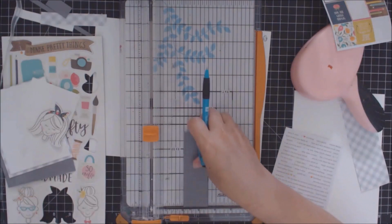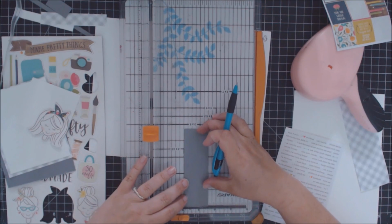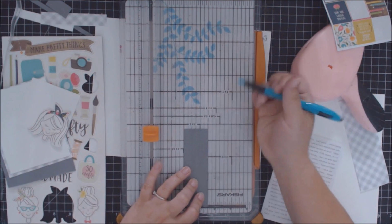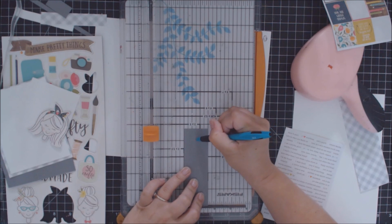Okay, moving on to card number 3. I've cut a strip out of the gray paper, and I'm just laying it on my mat because we're going to do, oh, and somebody told me what the name of this was called. We're giving it a little point. So I want to even it up, and I'm going to give it a little bit of a flag.